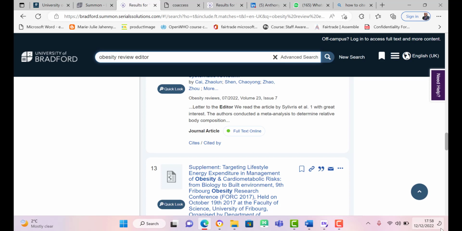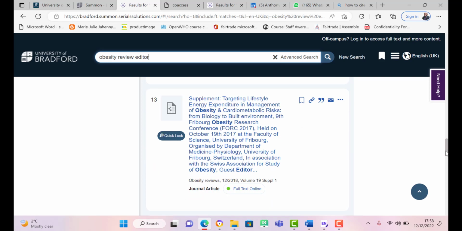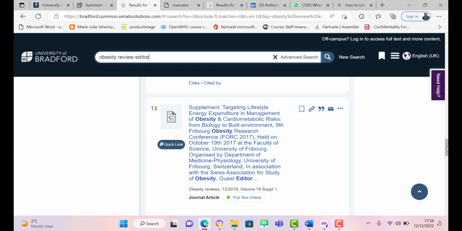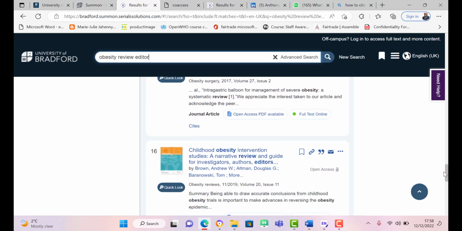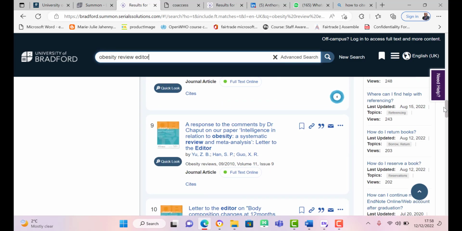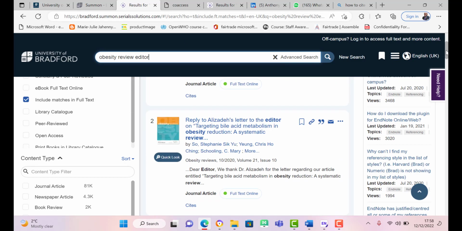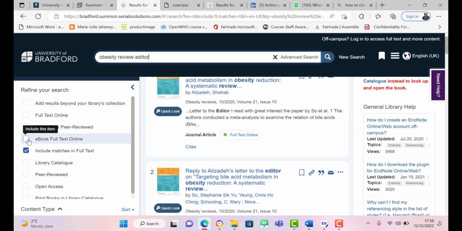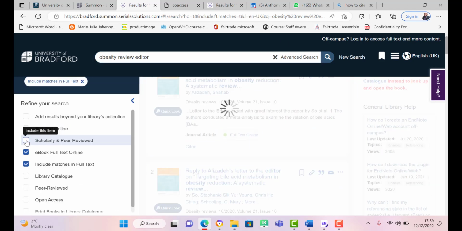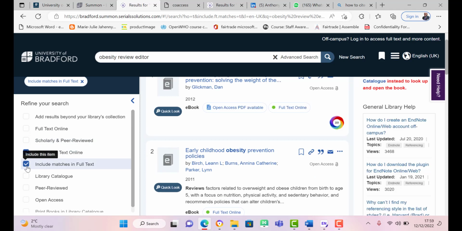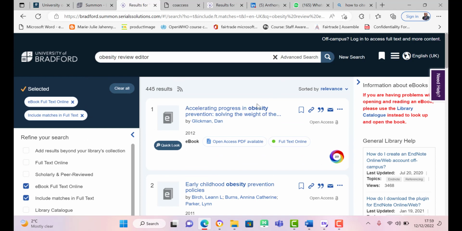Okay, I think I've seen a book here. So like this one now. Okay, still a journal article. Anyway, let me just filter. Let me check for just ebooks only. Okay, so now I've seen an ebook here. So now, assuming I'm reading this book and that it has many chapters with different authors, the first thing I need to do is to cite it.